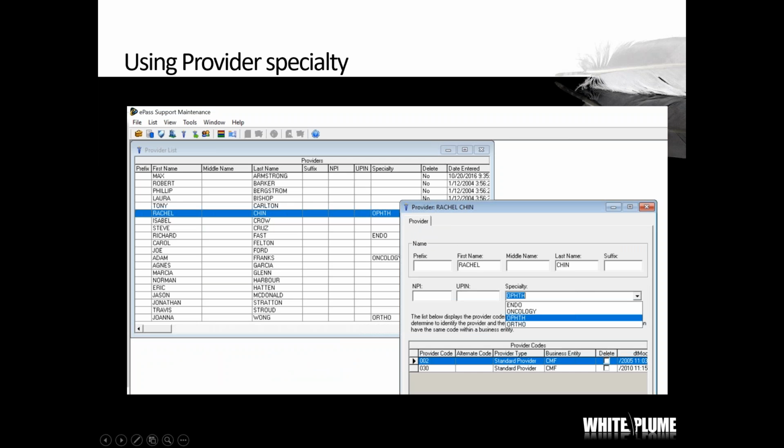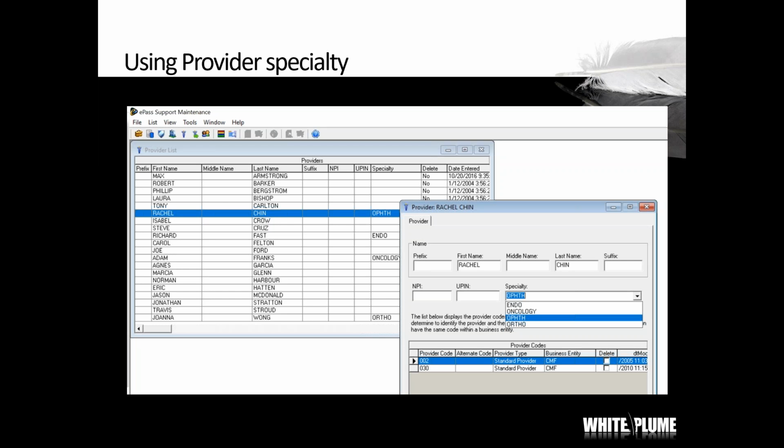Alrighty. Now let's go over some of the basics of how to set up the provider specialty. If you already have this set up in ePass support maintenance, then you know that data is collected on a going forward basis. So in other words, if this is new for you, this is attached to the charges after it's processed through the White Plume suite. So it won't retroactively go back. It'll go, you know, on a today forward, or when you set up the specialty going forward, okay?